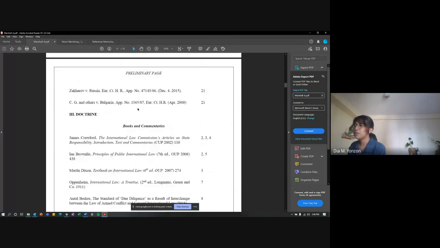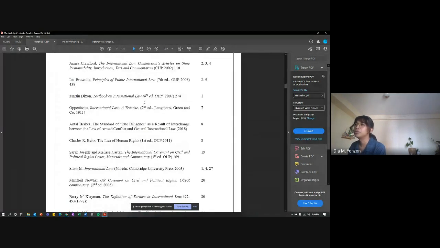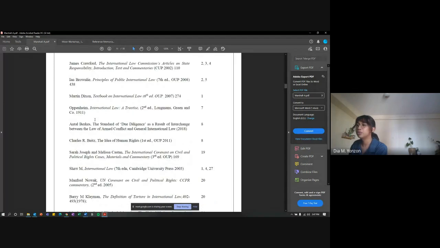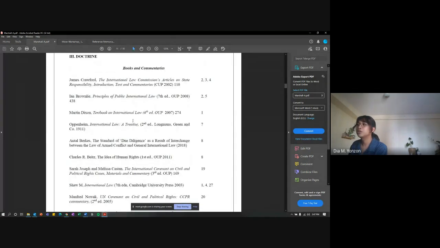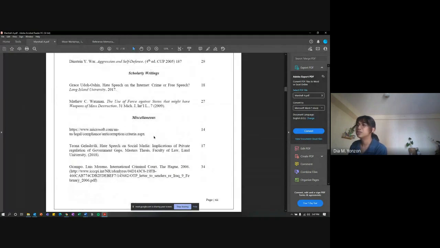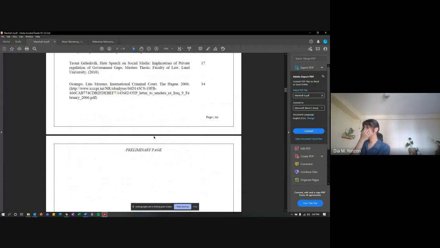And then we had doctrines, right, books or commentaries. Here it never has to be in alphabetical order. It looks good in alphabetical order sometimes, but just try to, not saying so, your authors might have a certain hierarchy, but just look at it and make an intellectual guess. Things that are very necessary should be placed first, and it also depends on editions. And then there are your scholarly writings and your miscellaneous. So yeah, that is just in terms of your index of authorities.